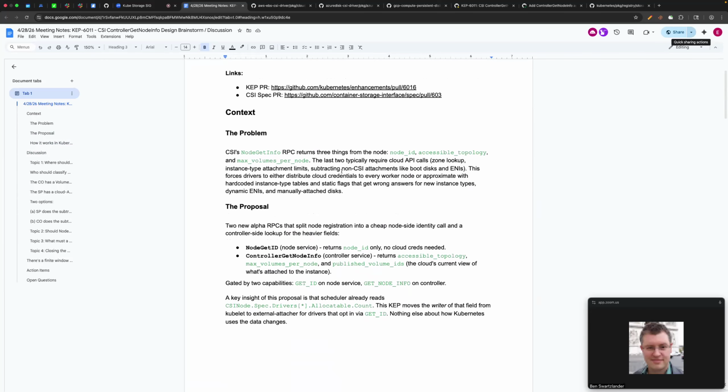So this today forces drivers to either distribute these cloud credentials to every worker node, or, what a lot of providers do in practice, maintain a hard-coded table. And we also have static flags that let users override these values, and so on and so forth.